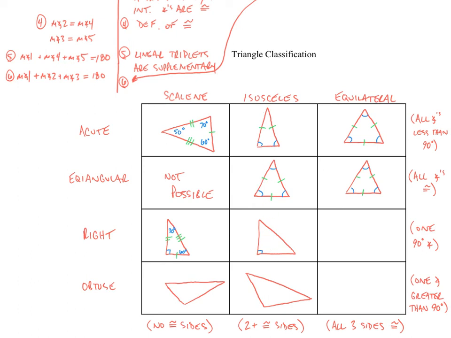So in that situation, I need to show that 2 of my sides have the same measure, and with that is going to come opposite angles with the same measure. This is another triangle that can't be done, because the minute one of your angles is 90 degrees, all of your angles can't be 60 degrees anymore.